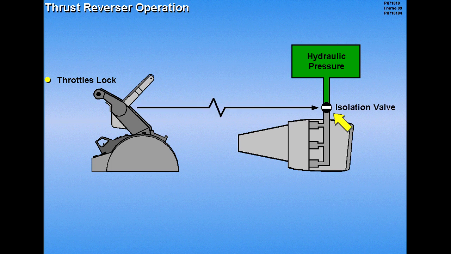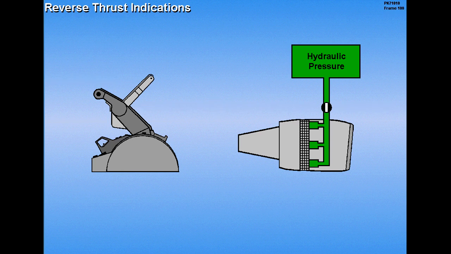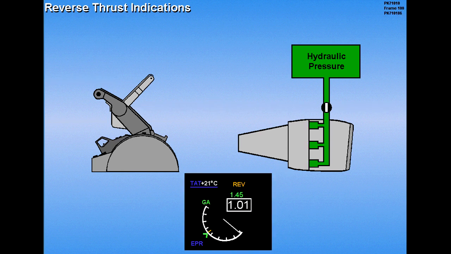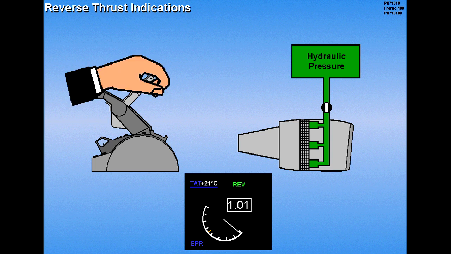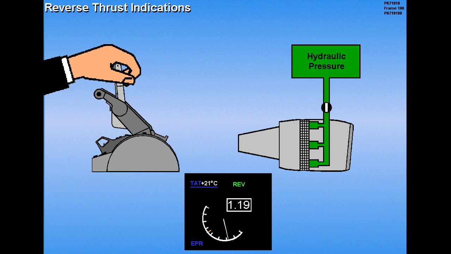A signal is sent to the respective reverse isolation valve, causing it to open, supplying pressure to the reverser. The reverser then unlocks, and hydraulic actuators move the reverser cowl aft. An amber reverser annunciation appears above the EPR indicator as the reverser cowl unlocks, and all forward thrust reference displays disappear. When the reverser cowl and blocking doors are fully extended, the reverser annunciation turns green and the interlock stop releases. The reverser lever can then be moved upward and aft for reverse thrust.